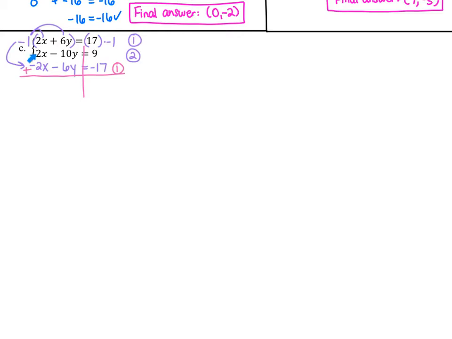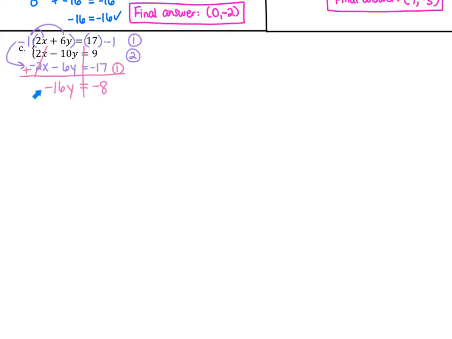2x plus a negative 2x, we can combine them because they're like terms, and that will zero out like we wanted it to. Now be careful here, this is a negative 10y and negative 6y, and you're adding them. A negative 10 plus a negative 6 is negative 16. Since they're both negative, add them and keep the sign. So negative 16y equals, and on the right side, 9 plus negative 17 is negative 8. You can probably see already that our answer is going to be a fraction, and that's okay.